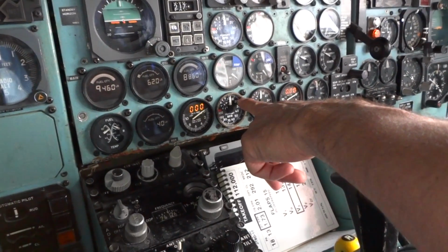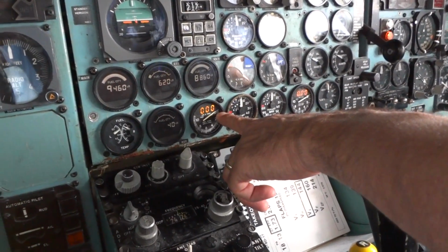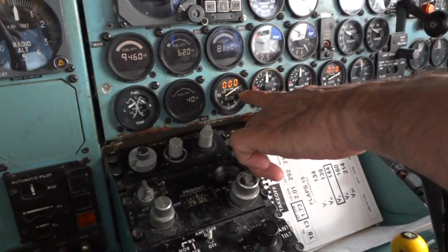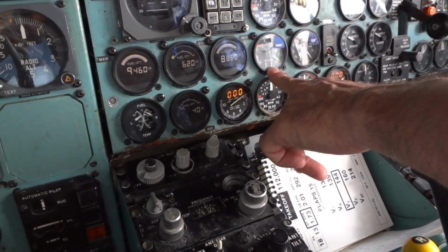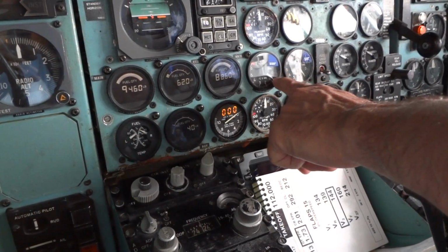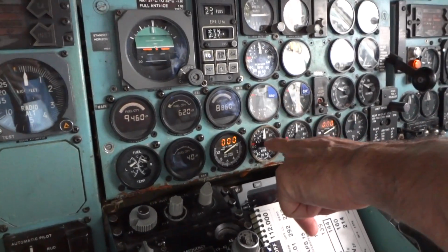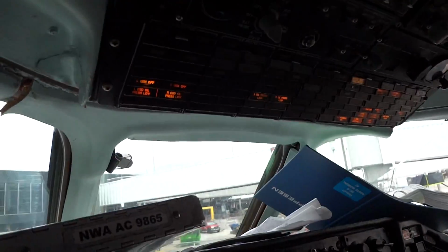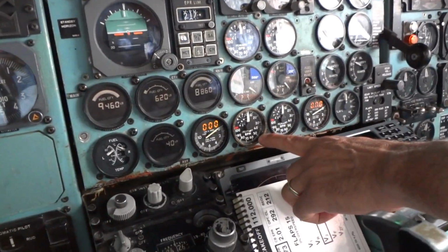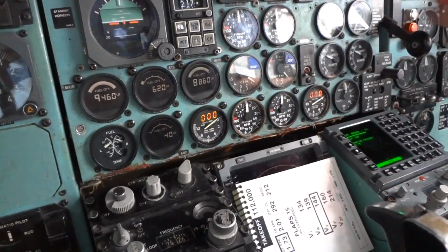So first thing you look at is rotation. Once you get 18%, you throw the fuel to it. Then you look for fuel flow because it may be higher, but you're looking for no more than 1100. And then your eyes will switch to this gauge. That's the EGT, the exhaust gas temperature. You want this no more than 550. It'll climb, and then you come back to this gauge, and Doug will, at 35%, release the starter switch. Then it'll climb to about 50 to 52% N2 at idle. And that's a good start, and then you do the same procedure for the right engine.